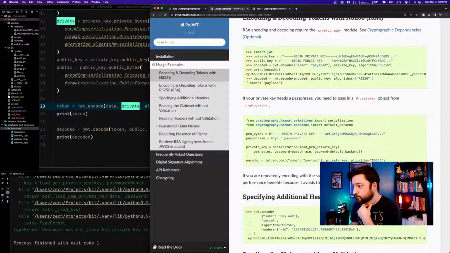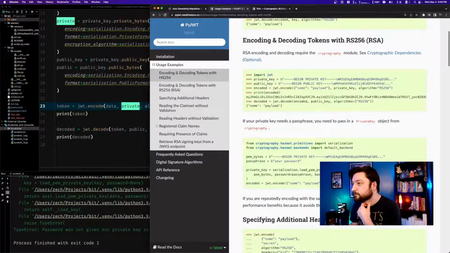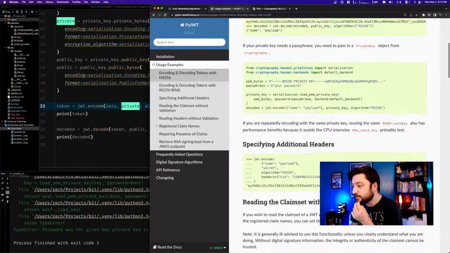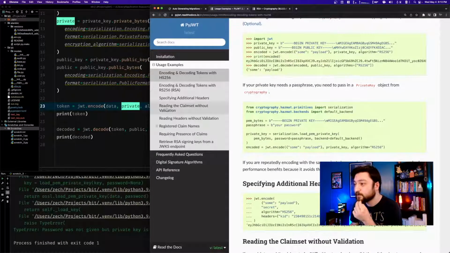That's in code. But how do we decode with the password?